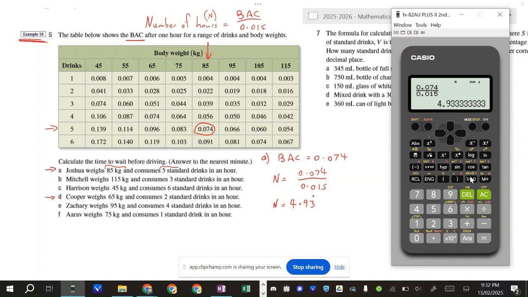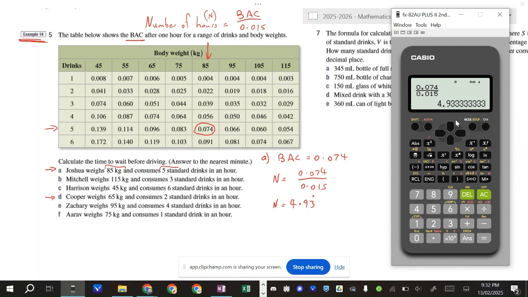There is another button, the one we normally use when we're doing angles. I sometimes refer to it as the bubble button. It changes it to degrees, minutes, and seconds, which is really useful when we're doing angles. Basically, there are 60 minutes in a degree and 60 seconds in a minute, so this is basically the same as converting it to time. It will convert this 4.93 into 4 hours and then minutes.